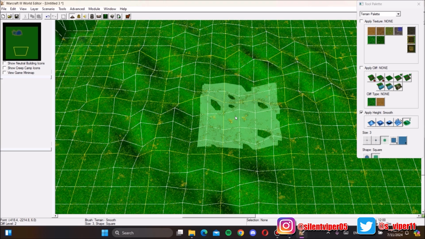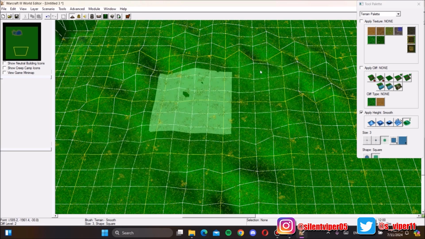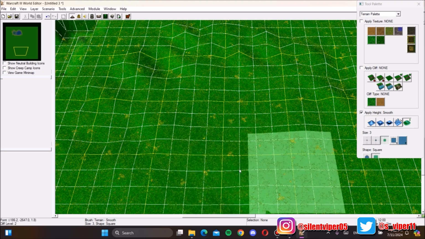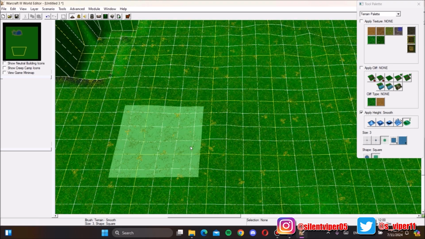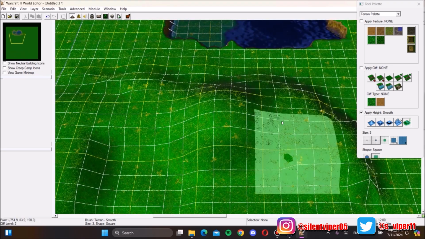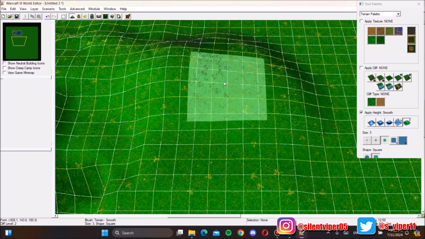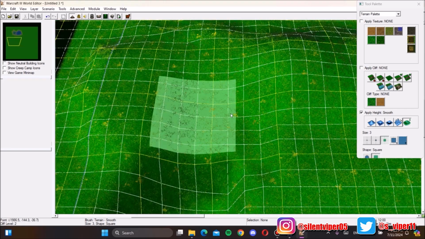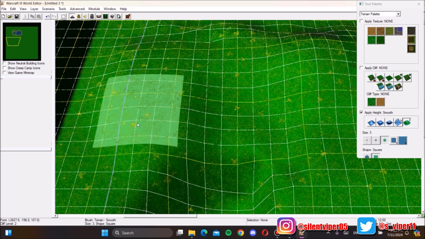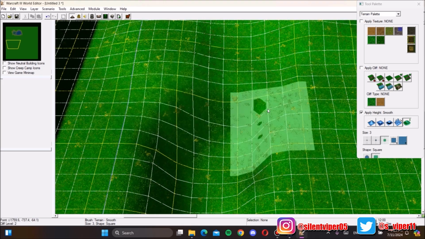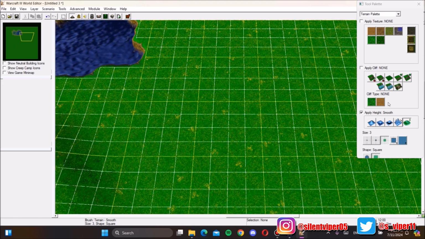Smooth, as the name suggests, pretty much smooths everything to a particular level. So if you smooth on the noise, damn, it has been smoothed. Here you can apply it on plateaus. As you can see, the plateau has been smoothed out, quite circular. So smooth can be good for smoothing out the edges of those hills. So that is pretty much it for the terrain palette.